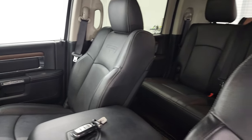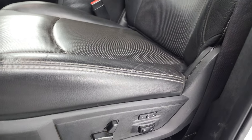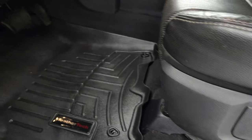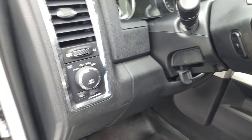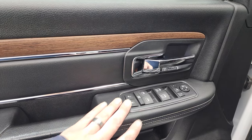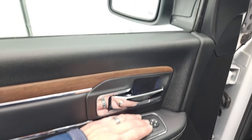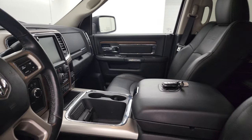You get the bucket seats in the front with the Laramie embossed backrest — no rips or tears. Memory driver seat, lumbar, and it does come with WeatherTech floor mats. Auto headlamps, power windows, power locks, power mirrors, wood grain trim, leather bolster on the door. And these mirrors do power fold in — I always like showing both sides so that you know both sides are working properly.